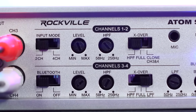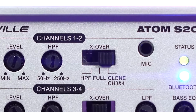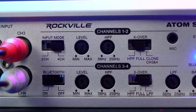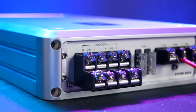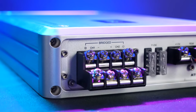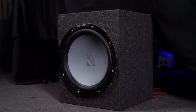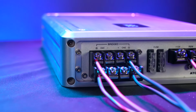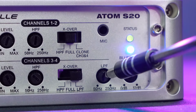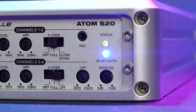You'll also notice there's an option for channels 1 and 2 to clone the settings of channels 3 and 4. While this is activated, the audio and low pass filter settings from channels 3 and 4 will be copied and applied to all 4-channel outputs of the amplifier. This is perfect if we want to connect subwoofers to the channels 1 and 2 and 3 and 4 outputs and have them playing nothing but the low end frequencies we set with the low pass filter. And there's even a bass EQ knob for additional low end that you can set as high as 12 dB.